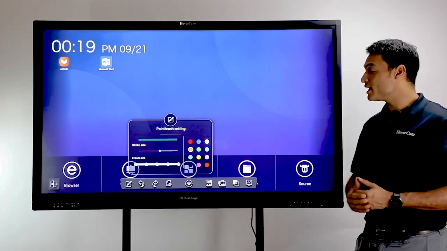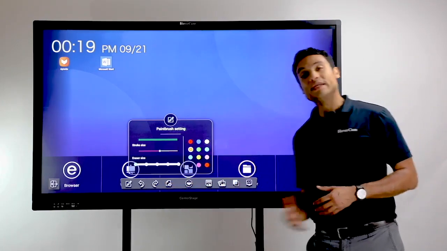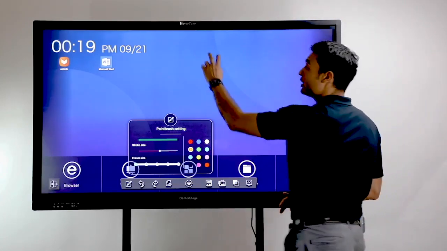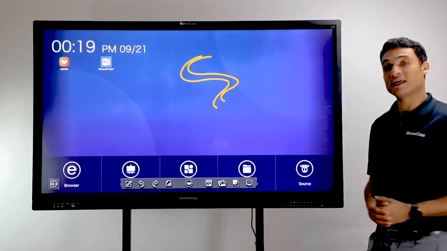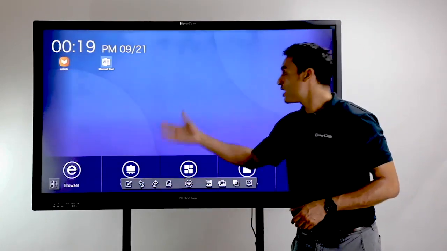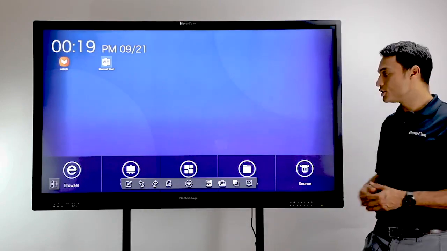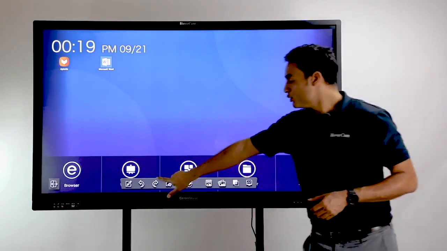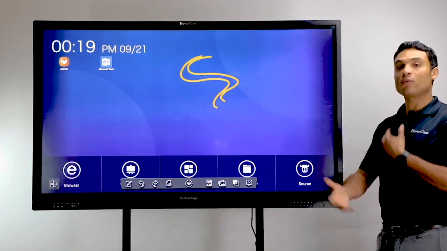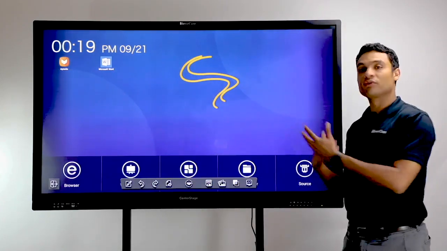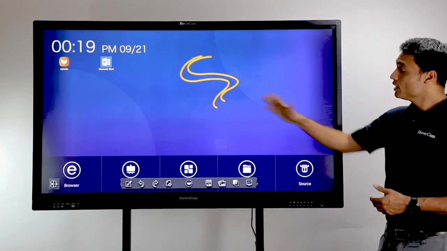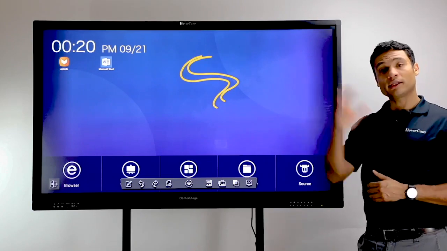Next to the paintbrush settings, we have our undo and redo button. These will allow you to cycle through changes and annotations that you make really quickly on the fly. So if I mark an annotation on my field and I want to undo those strokes, I can cycle through multiple iterations of actions that I've taken, and using the redo button, I can cycle back forward through those. So this will hopefully open up seamless editing and revision on the fly when you're in front of your student or audience.